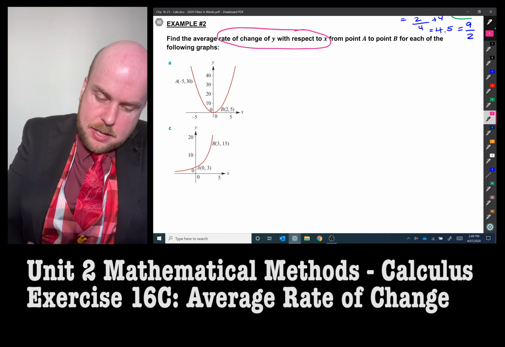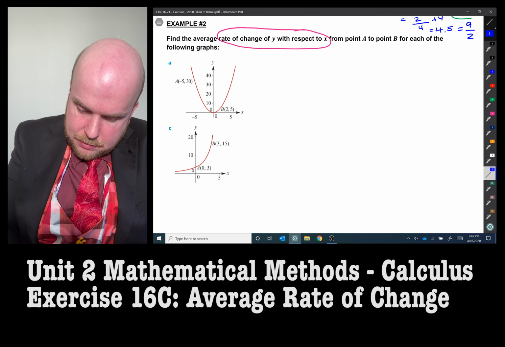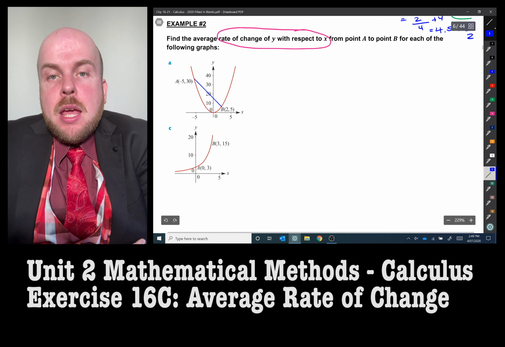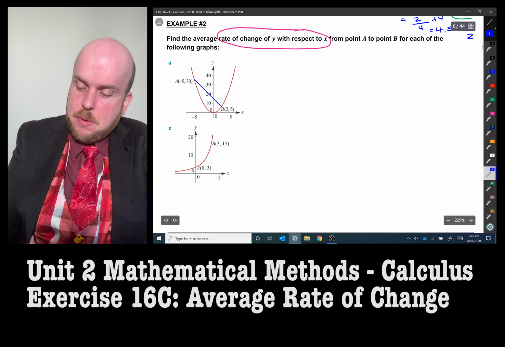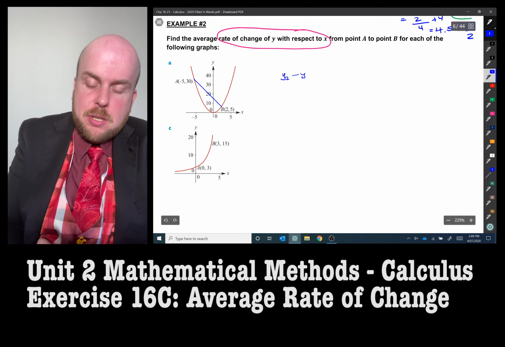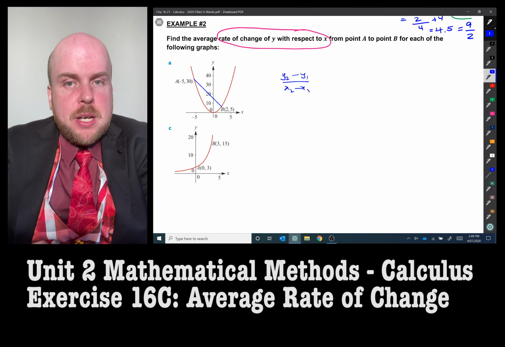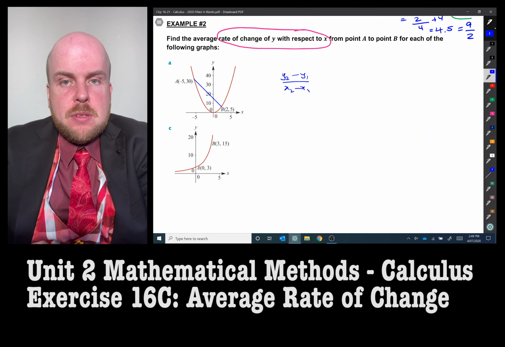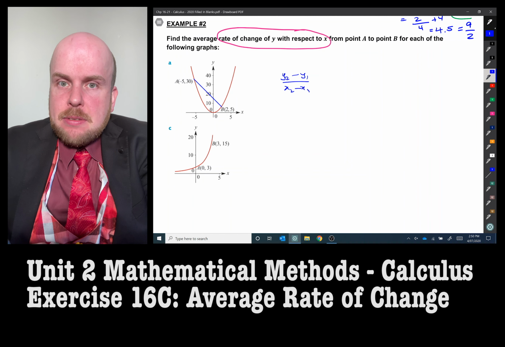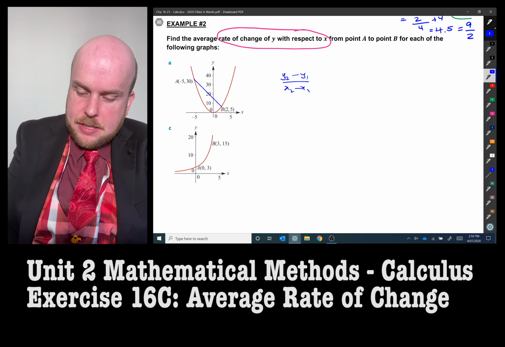Now the one thing I have neglected to say, and I probably should say it now before I get into all kinds of trouble with proper maths teachers, is that when you do the rates of change and things like that, we do our y2 minus y1 over x2 minus x1. You'll notice that I've probably done the same ones. I've treated the ones on the left as x1, y1, and the ones on the right as x2, y2. But it doesn't have to be. You can use the coordinates in any of those combinations, and I'm going to use this as my example.